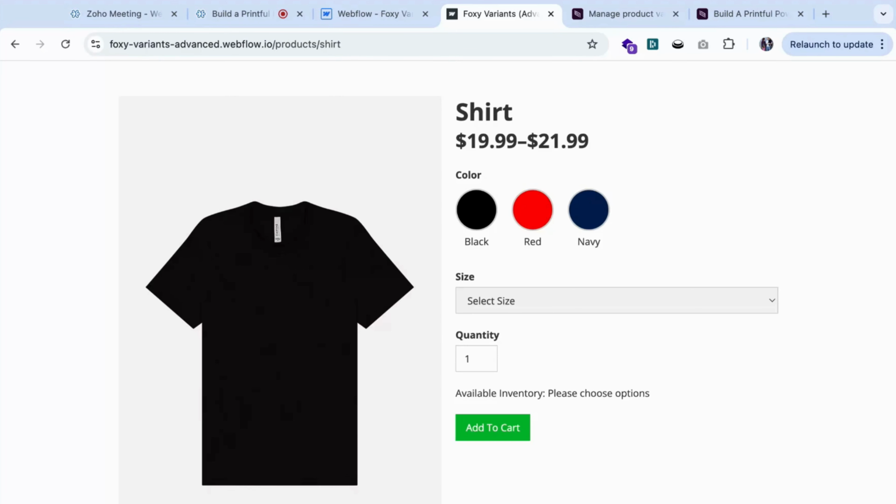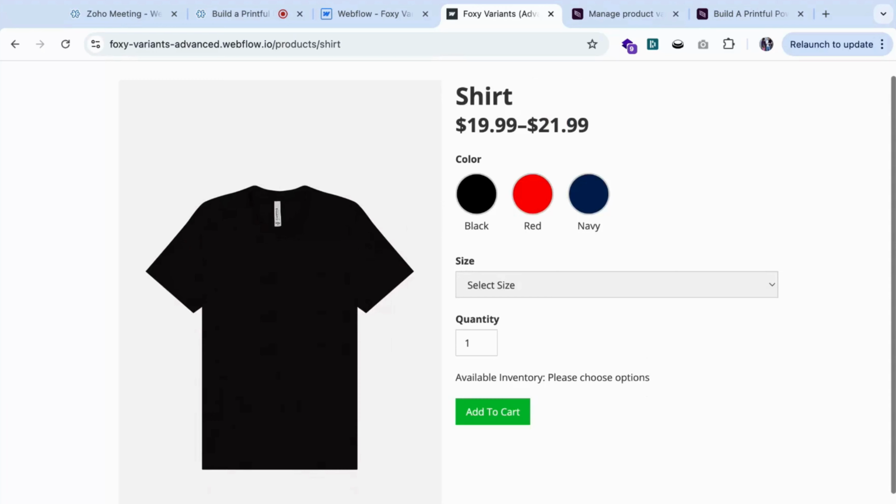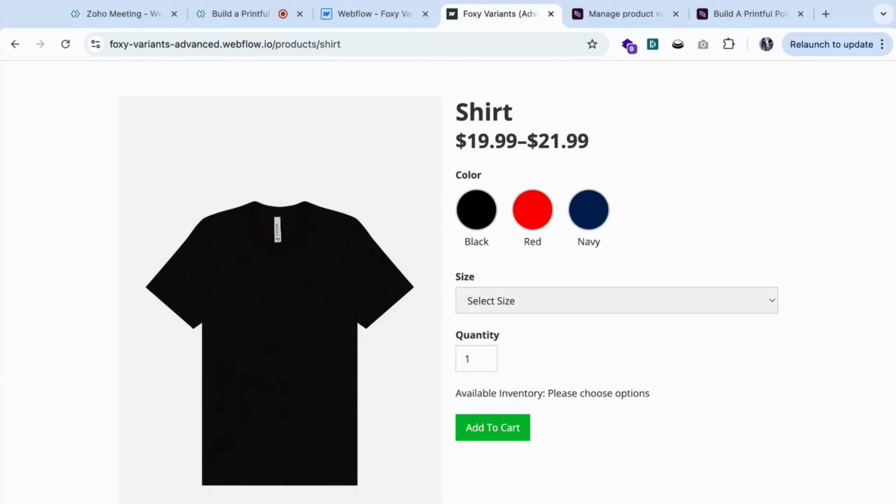We'll dive in to just the basic setup of this in Webflow. And again, we've got tutorials, resources, and our team is able to help if you have any questions. This is actually the final product of what we'll get once we set up these pieces. Again, everything is managed in Webflow CMS. The data is populated automatically from Printful via Byteline, and then orders are automatically sent from Foxy to Printful for fulfillment via Byteline as well.